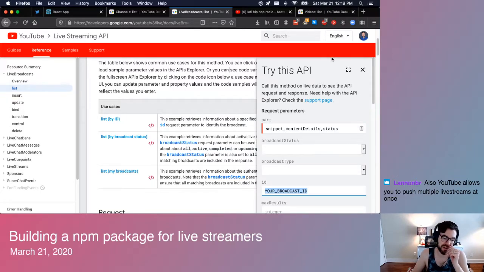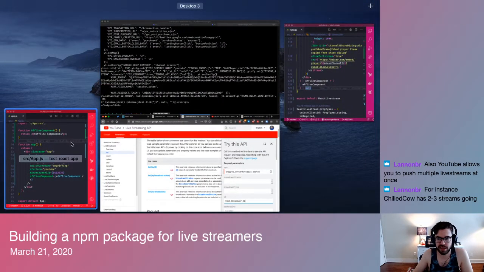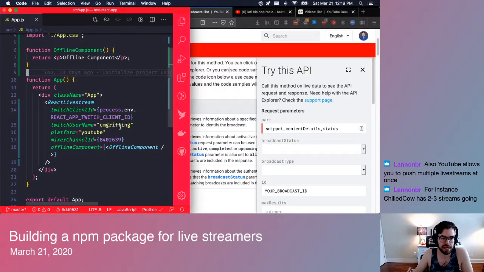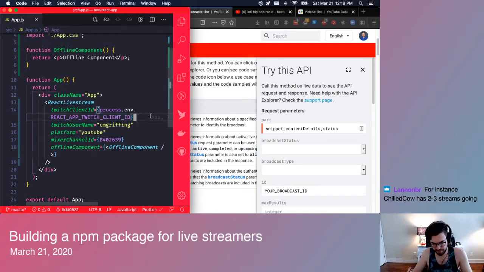Oh yeah, see, this is how it seems like they're doing the IDs. I need to pass in a constant value. So here for Twitch, we have the username and the client ID, which we need for auth, and that works. The Mixer channel ID is a constant too, from what I can tell, because every time I go back to my page, the ID in all of the API calls is the same.